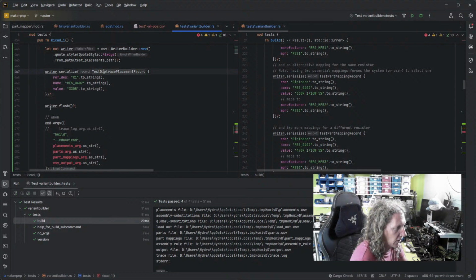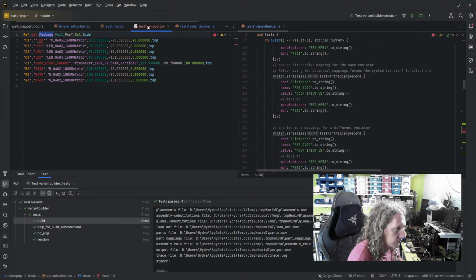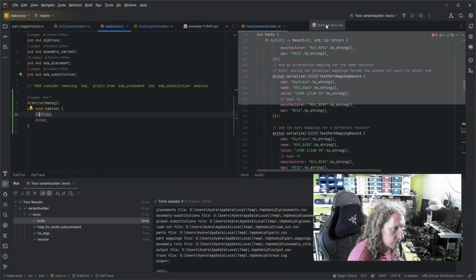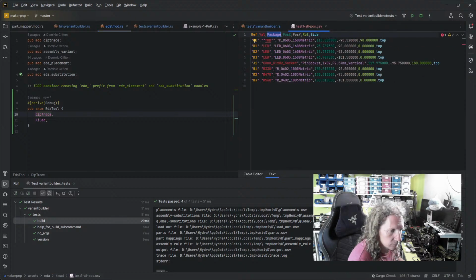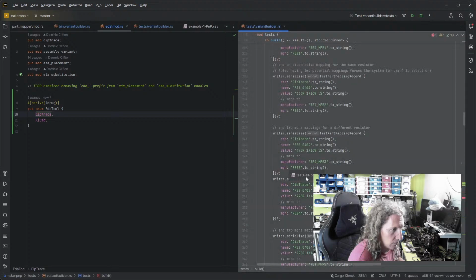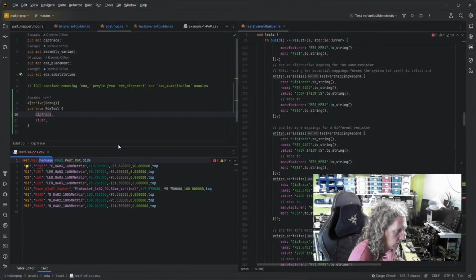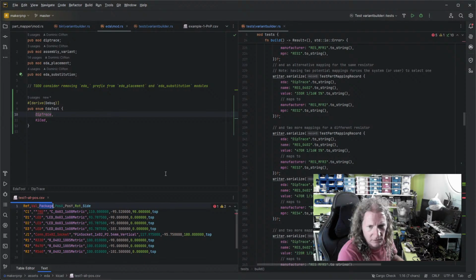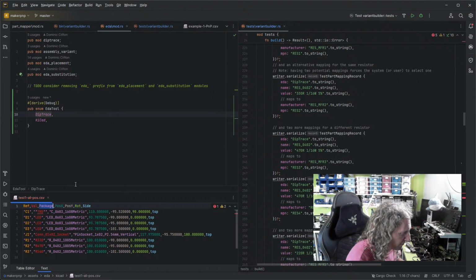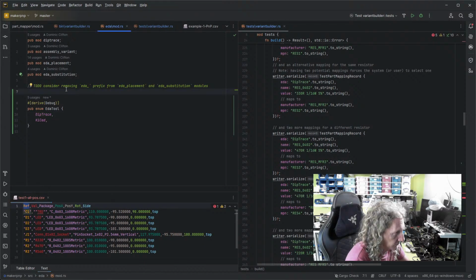So for a KiCad placement record, yeah, we need to change some of the T's in the DipTrace thing to a capital T. KiCad placement records have a refdes, but it's called ref.